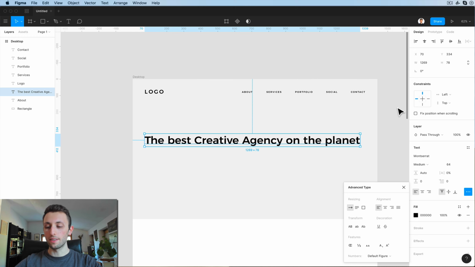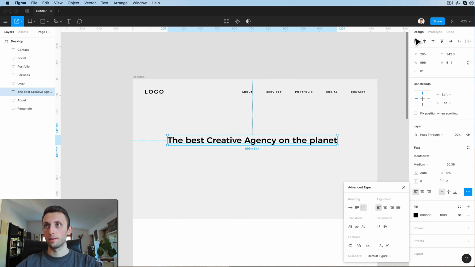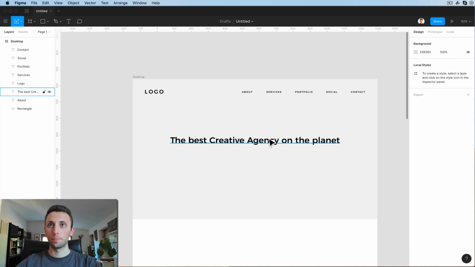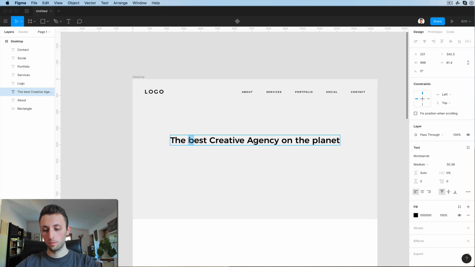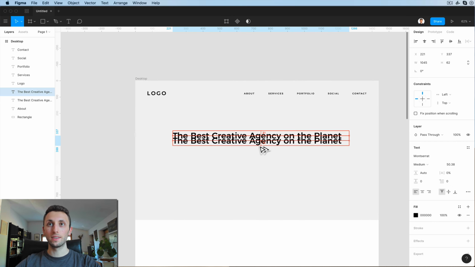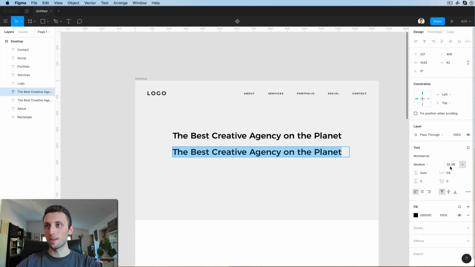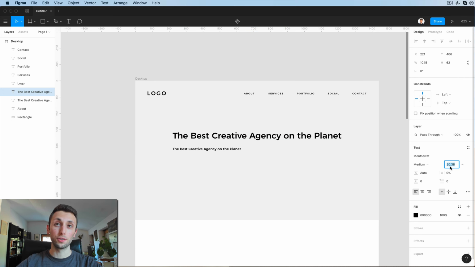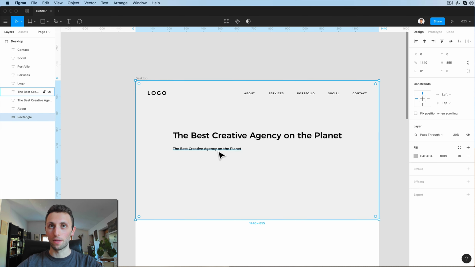Maybe something around these lines could work and be interesting. All right, so we have the headline. We might want a sub-headline in order to further describe what the agency is about.